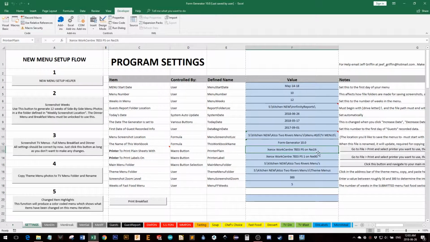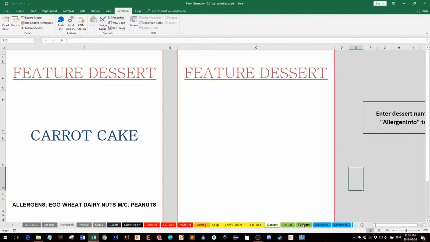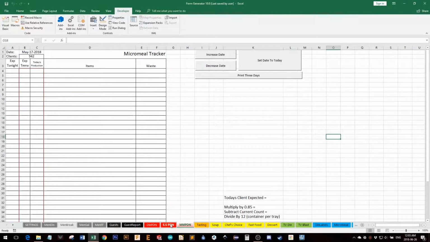And not only that, if the network changed, it will actually search for the name of your printer on all of the other networks. So it'll go 1, 2, 3, 4, 5, 6, 7, 8, 9, 10 until it finds it. And when it finds it, it sets it there properly. So that is what you see. That's what you work with. I'll show you a bit of the code now.